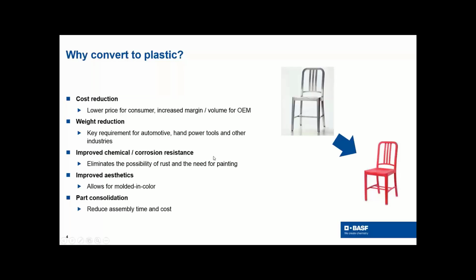Next reason would be improved chemical resistance. Each plastic has different characteristics with regard to chemicals, so they should be looked at before deciding the plastic. But in general, if you choose the right plastic, a good example compared to metal and plastic would be steel versus any plastic. Steel is going to rust. If it sees water, you have to paint it, add additional cost, where any plastic is not going to rust.